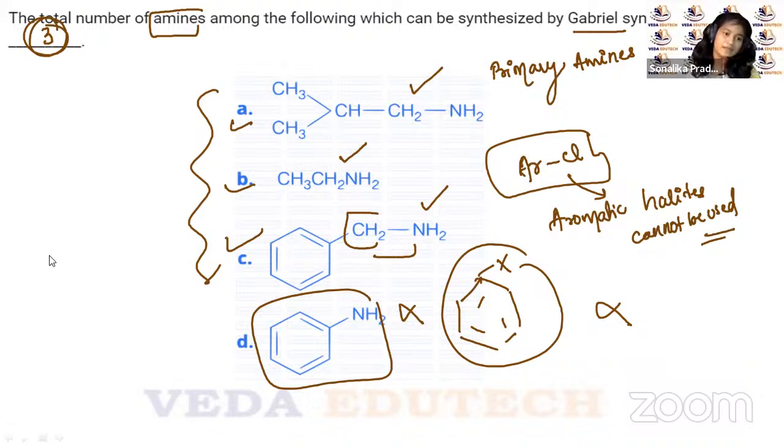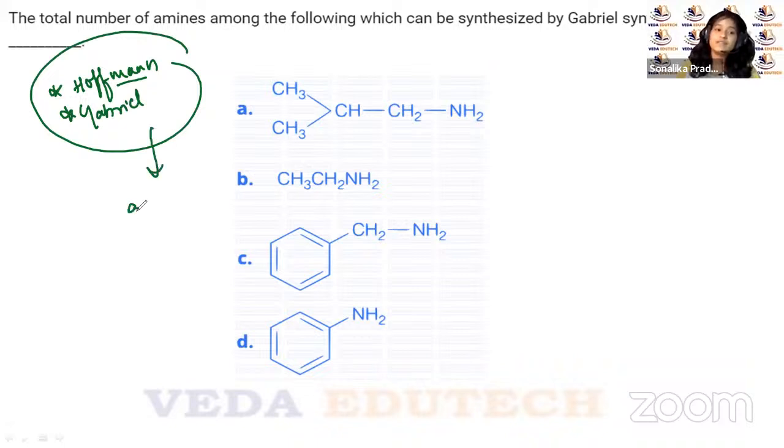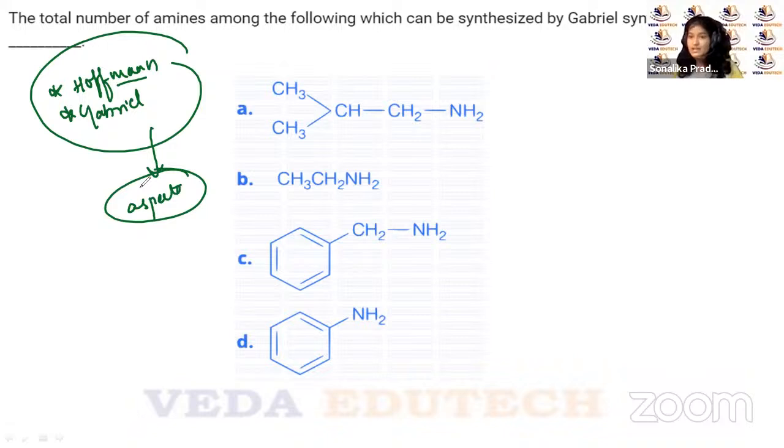Okay, so as you all can see here, children, out of all the name reactions that are given to you, the most important ones are your Hofmann bromamide reaction and your Gabriel phthalimide synthesis. So you have to look through all the aspects of these reactions: the exceptions, what are the reagents, what are the reactants used in this reaction, and then only you can proceed further, because every time you are going to get questions from these parts. Yes, okay.